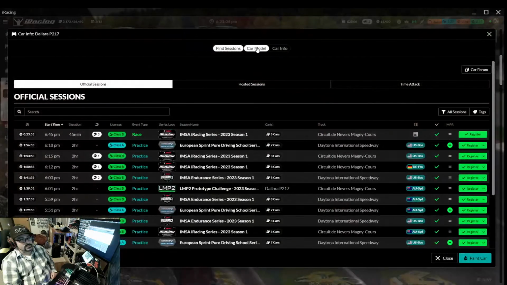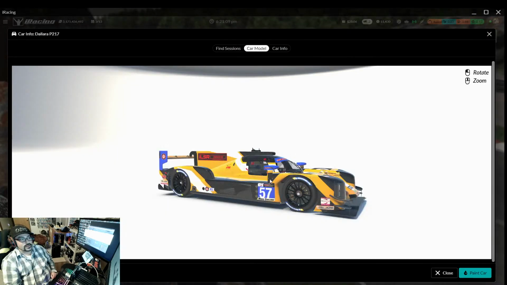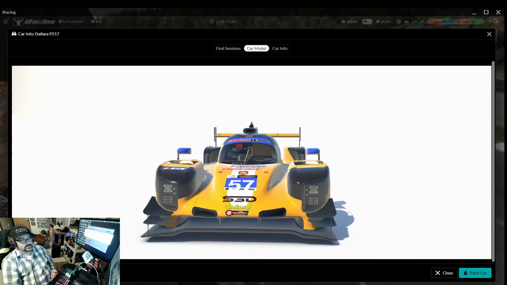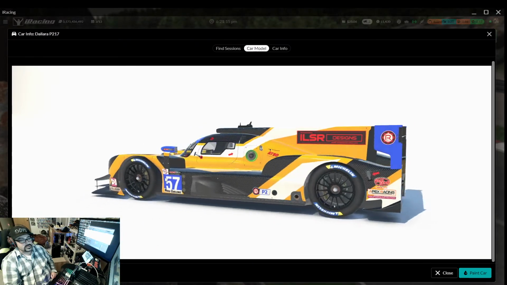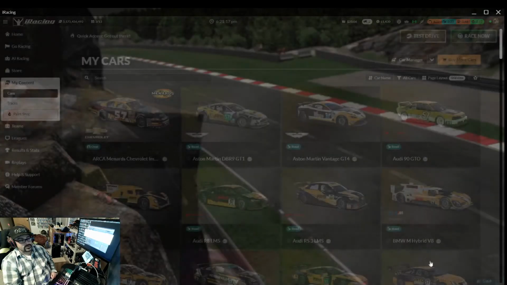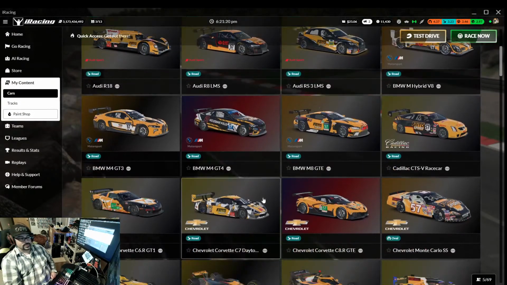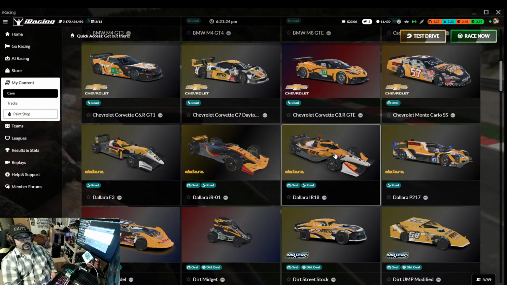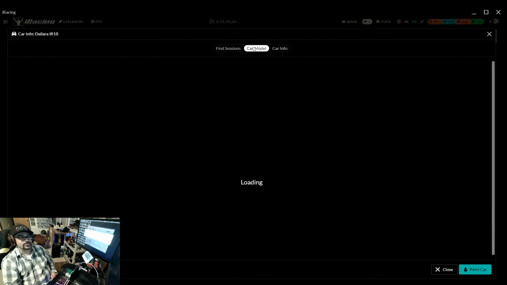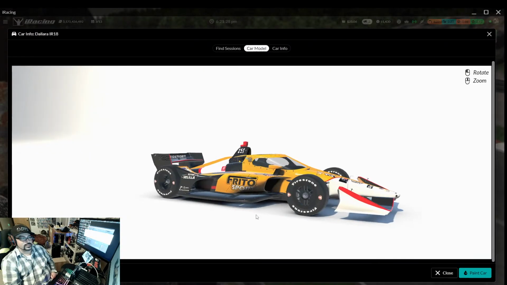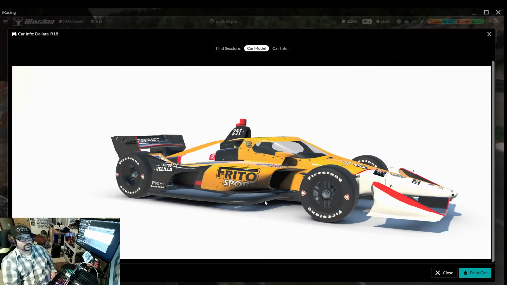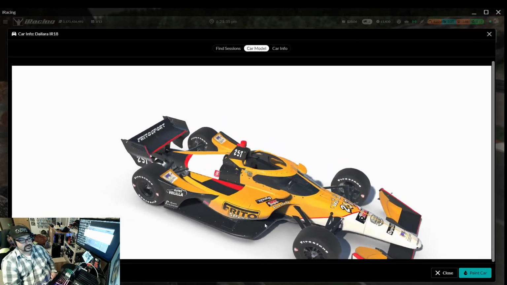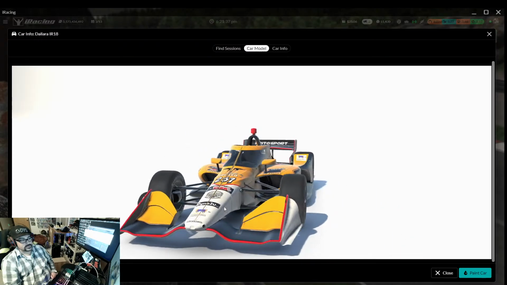You have an LMP2 car here, which is not perfect. So it's definitely cool to be able to start playing with more of these, and it's what I like to do when I have time. Then you have ones like this. This was a custom-made paint job by Hugo Hernandez Gutierrez, another teammate. This was our Indy car that we ran for the Indy 500.